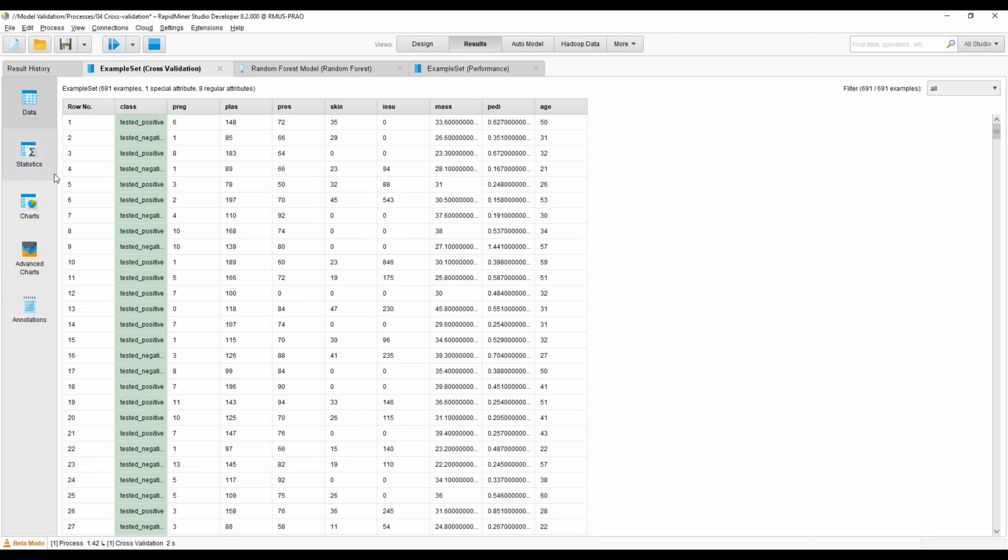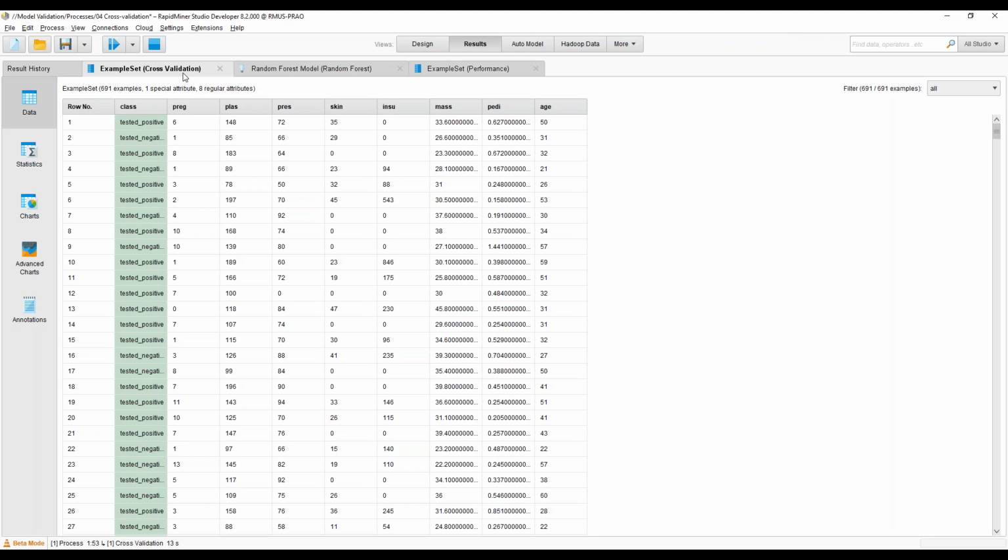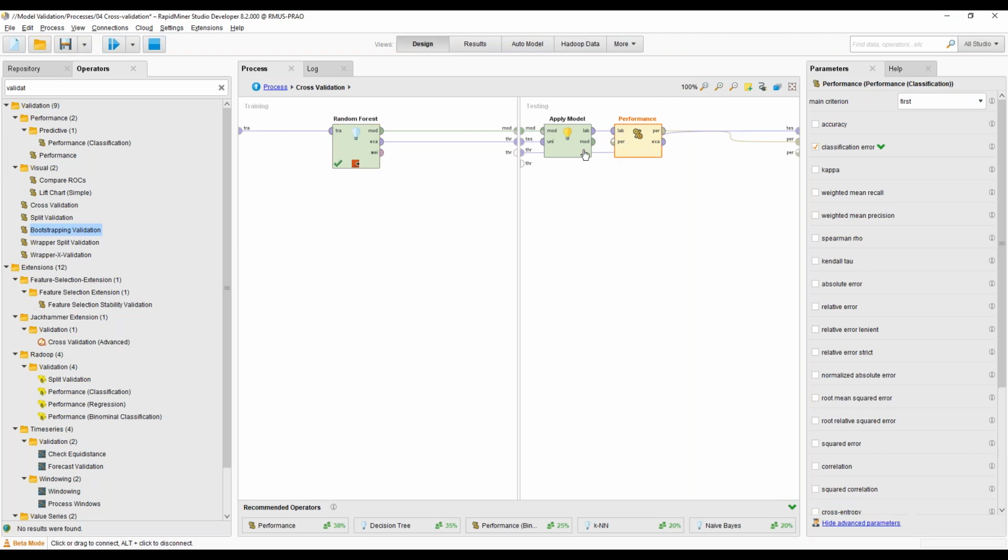As you see here, since I've put a breakpoint, it will stop for the output of random forest. So if you see here, it just took 691, so as you know, 10 folds. The data will be divided into 10 folds. The 9 folds are being used for training, and the rest will be used for testing. I guess I will have to connect this one now.